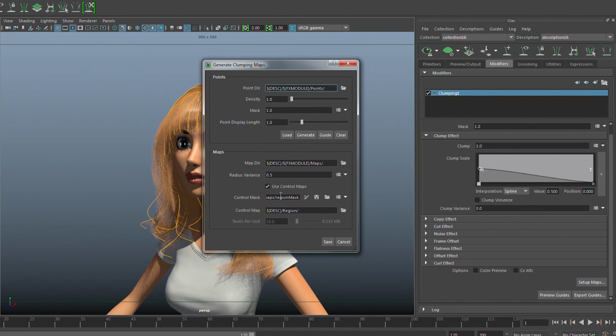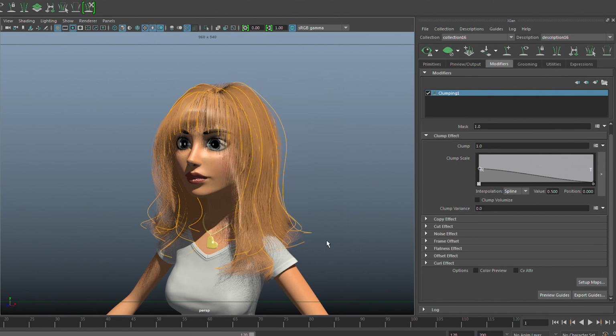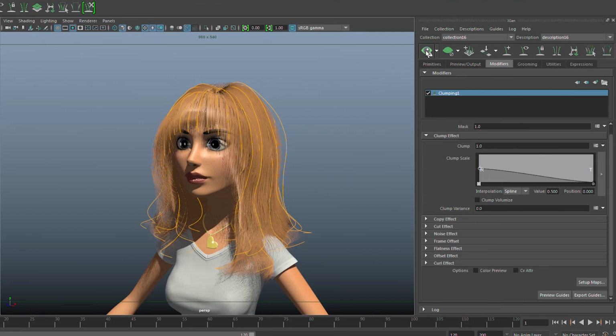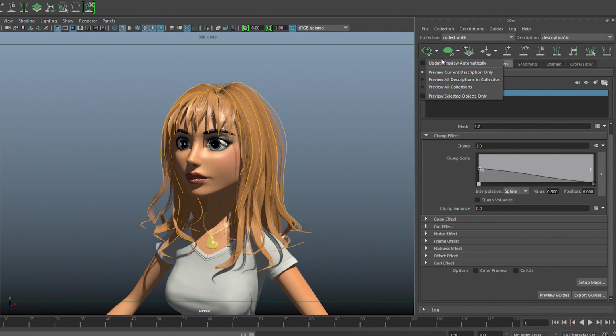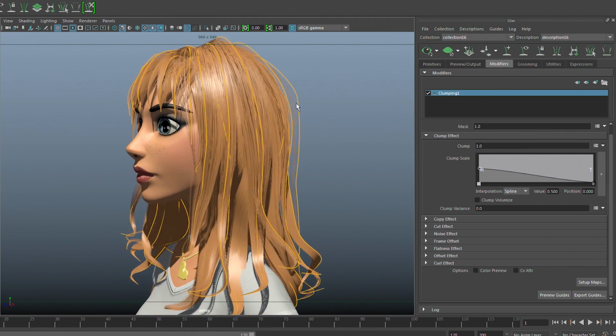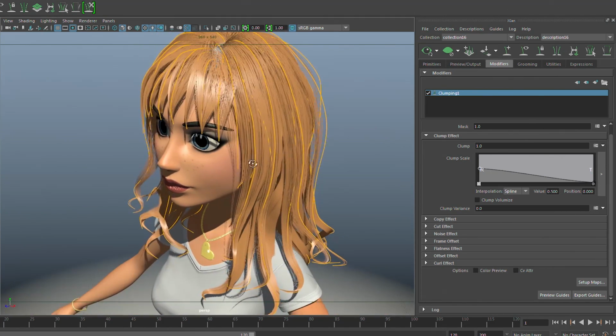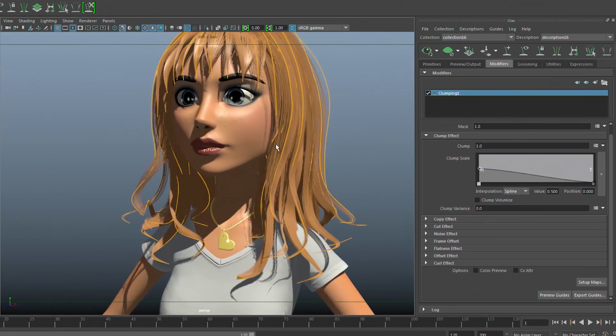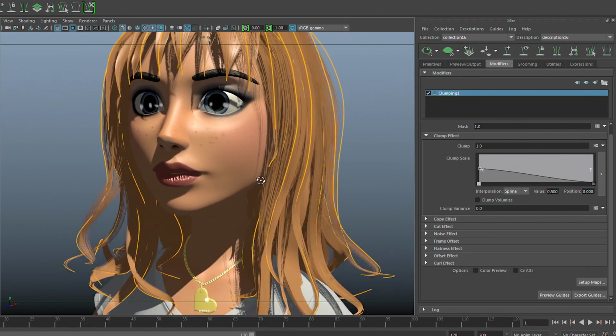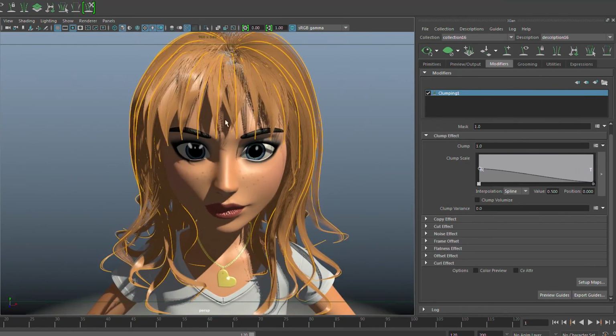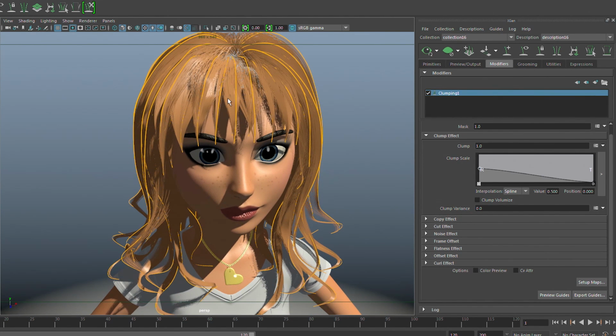And it's got the use control maps on. It's using the region map, so everything should be set up there just fine. Yep. And just hit save, right? So as soon as we hit save on that, it's going to go through. And you haven't got the auto preview on. Oh yeah, auto preview is not turned on. So if you hit preview now, you should see that it's very clumpy, because by default it goes from the root to the tip, and then the tip is completely clumped. Okay, which is kind of cool, but I really don't want my bangs having quite that intensity, right?